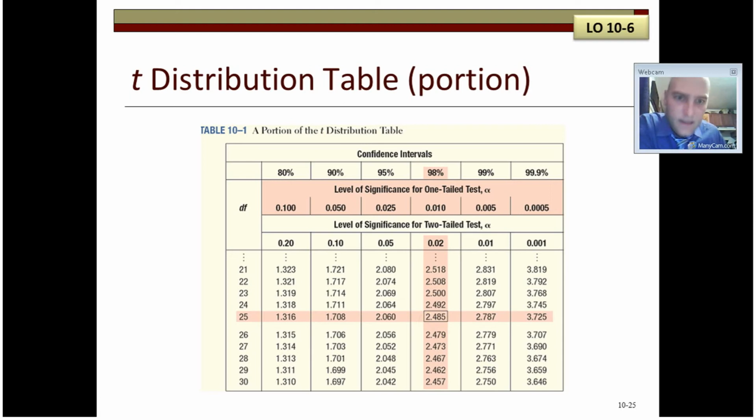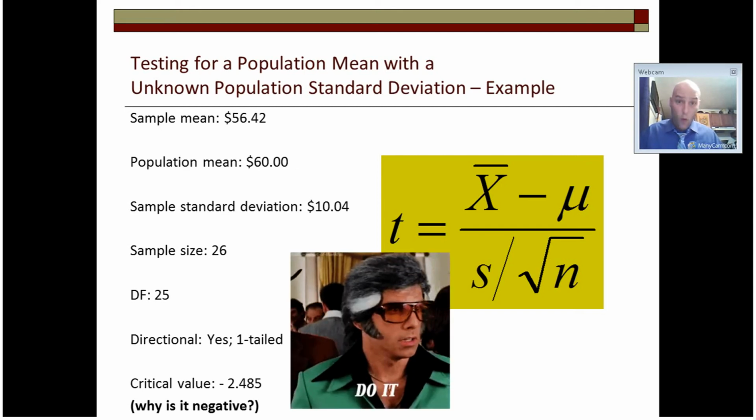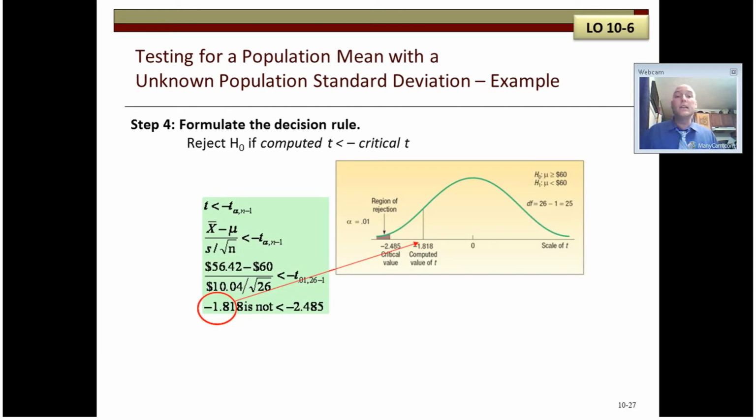It's our critical value because it came from the table. A one-tailed test when alpha level 0.01 and 25 degrees of freedom yields a critical T of 2.485. Now that we've got a critical value, which has established our decision rule, we can use our formula here to calculate a t-value using our sample data. When you do that, you will see that, wait a second, I thought our t-table said that our critical t was 2.485. Why is this one negative?